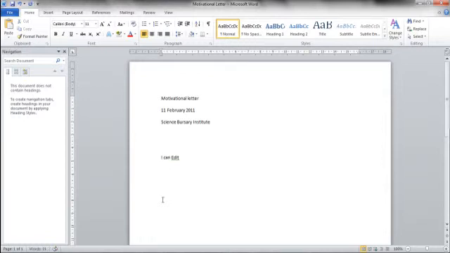So press delete, you see all that text goes away. Now, to add text, you type on the keyboard the words that you want to enter, and they will appear on the screen.